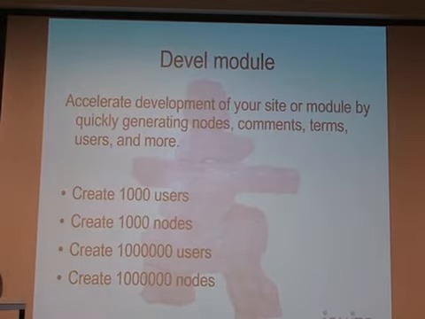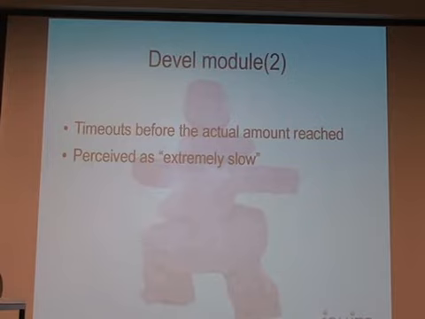Who knows what usually happens on the devel module when you create 1,000 or 1 million users? Either out of memory or out of time. Time. It might be big enough that you basically run out of time. So it took a long time. The insert, I had my log on, so I was seeing how many users were actually being created. And when your session times out, you see that there was a fair amount of data in the database, but it timed out and, well, felt slow.